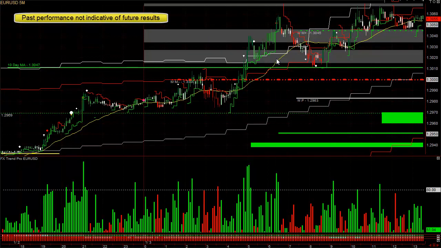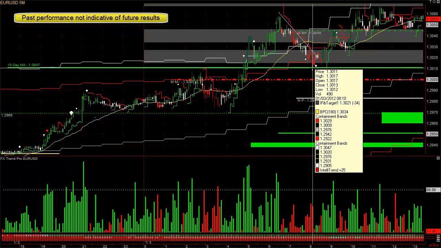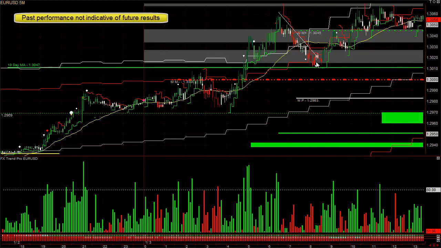And one of the things that we do for pullbacks, not only use the trailing stop for entries, draw your trend lines here, and when it breaks that trend line, you go long with your stop a pip or two underneath the low here. And this one only moved about 15 pips. It's at the first containment band at my Fibonacci profit target level. Pull back again and went up again.